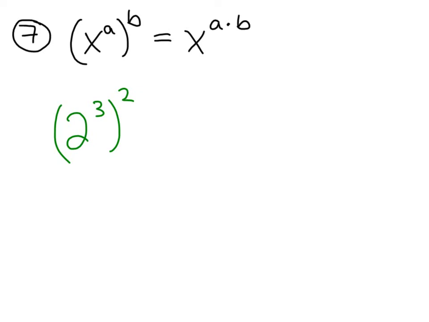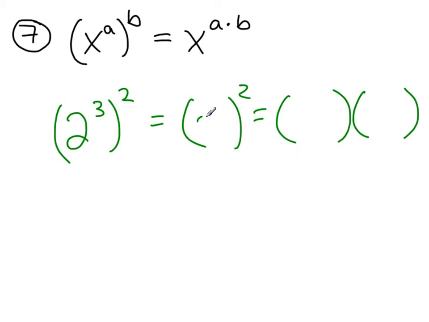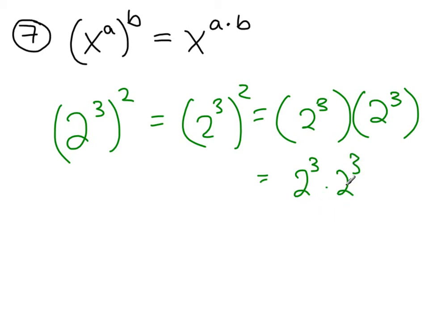We have something squared. So that really means we have whatever that something is, twice, times itself. We so happen to have 2 cubed. So that means we have 2 cubed times 2 cubed. Now we're multiplying these two, and they have the same base. So same base, we add the exponents. 3 plus 3 is 6. And we can see 3 times 2 gets us the 6. So when we have a power raised to another power, we multiply the exponents.